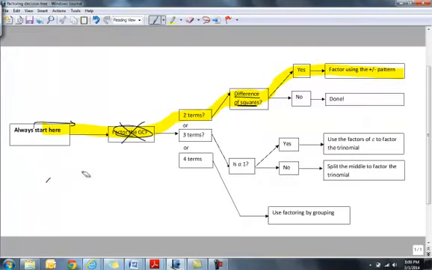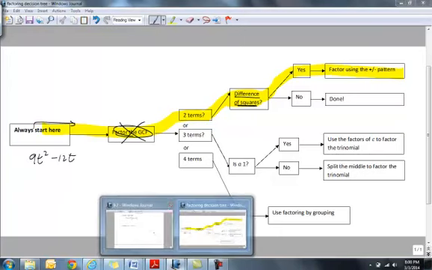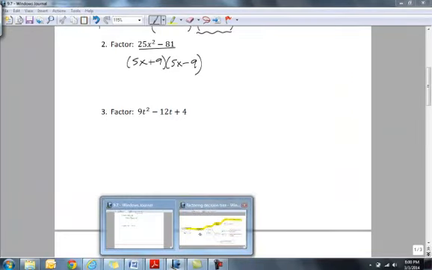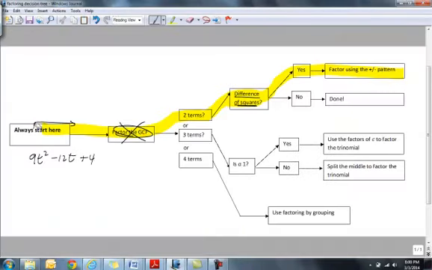So let's see what that looks like over here. 9t squared minus 12t plus 4. Okay. All right, let me get rid of this old path here. And here we go. First step is to factor out the GCF. So if you look at all the terms here, 9, 12, and 4, there's no common factor there. t squared, t, and then there's no common factor there either. So there is no GCF, and that's okay. So we're going to go 2, 3, or 4 terms, and there's 1, 2, 3 terms. This is a trinomial. We're going to follow this pattern here.